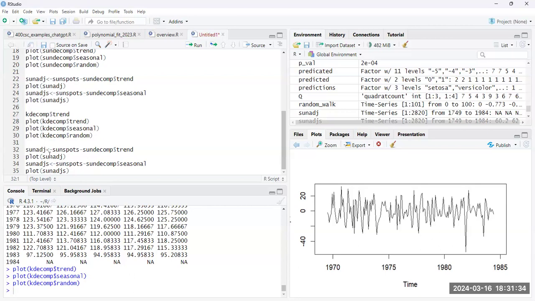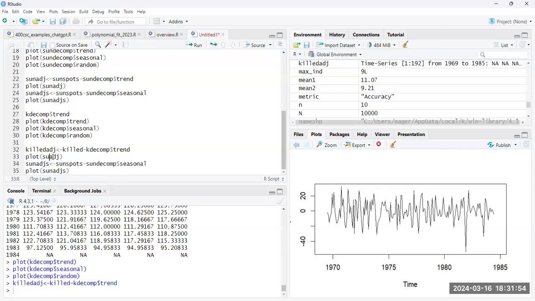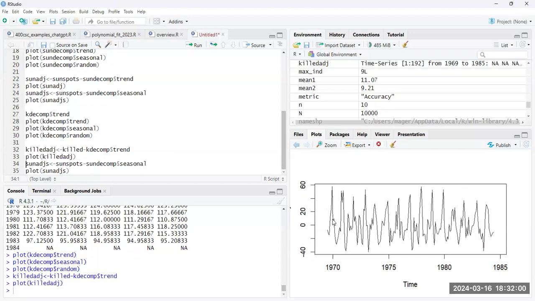And then likewise, we could actually calculate adjusted data sets by subtracting out the trend. So this would basically be the seasonal component plus the noise.